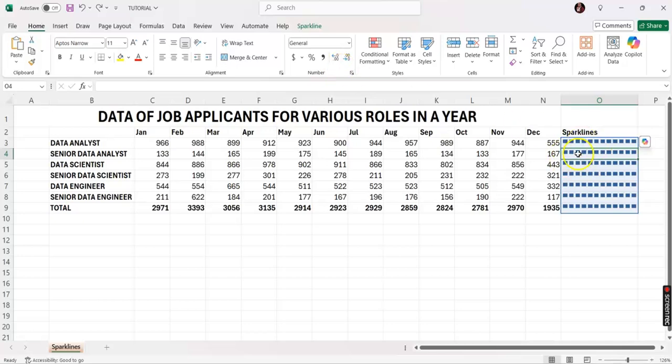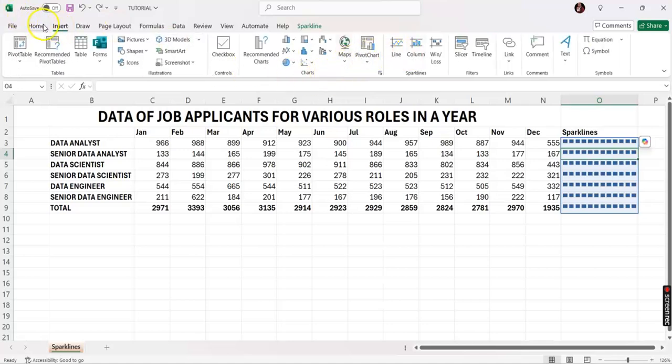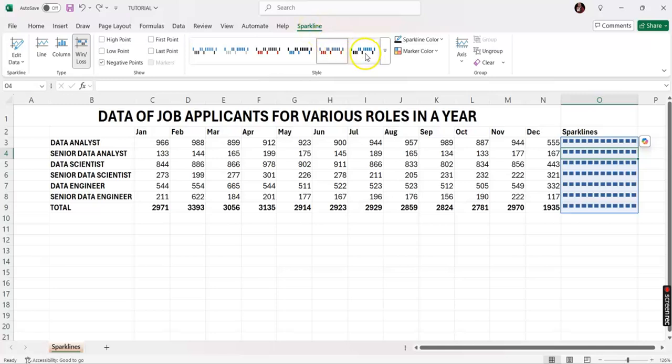So once I already have it highlighted, initially we had to go through Insert and then we had to come here, but if I click away, you are not going to see anything here. But once I click in this sparklines column, Excel brings the sparkline option here, making it easier. So I don't have to necessarily go through Insert. I could just click sparkline here and I could change colors, and there are other things we could do, but for now, let's focus on the important one.